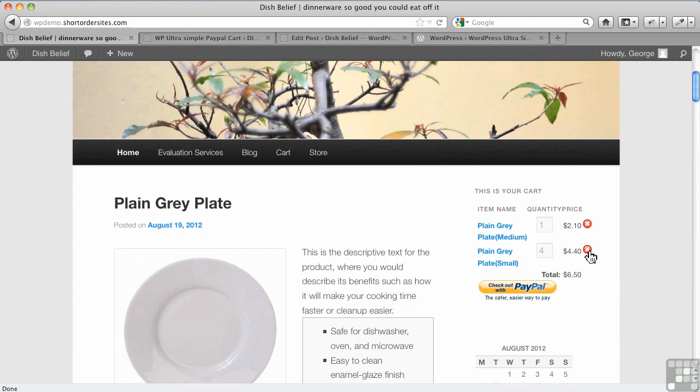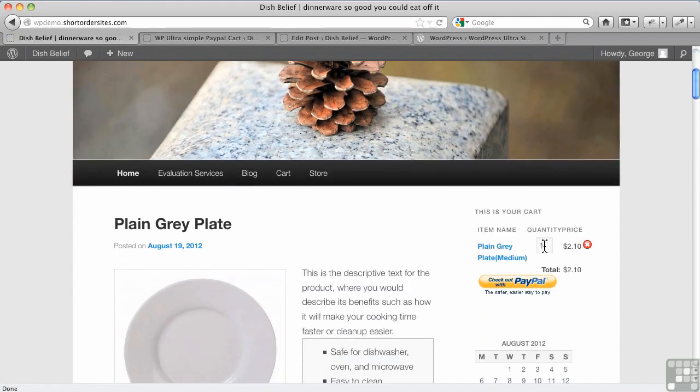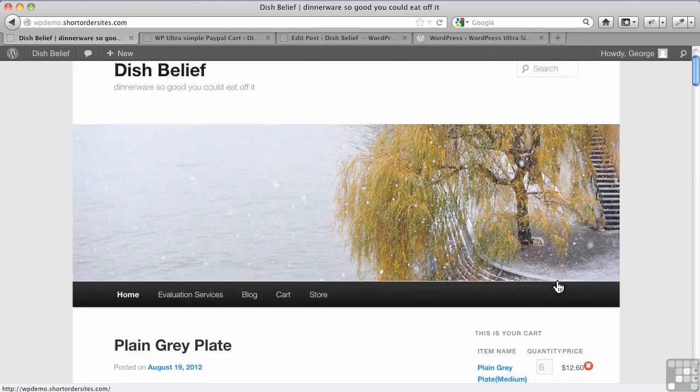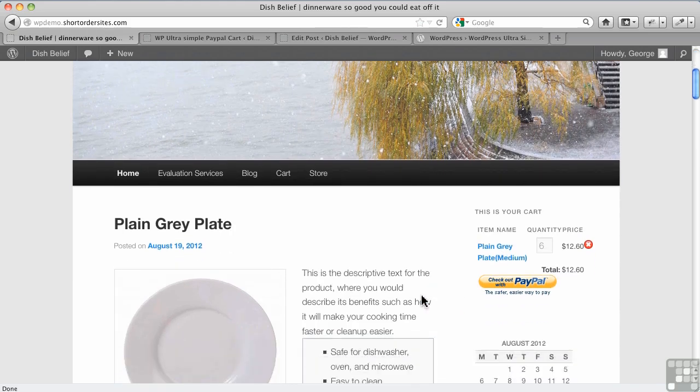So again, same functionality here. If I want to remove part of the items in the cart, if I want to change quantities, I can do that right here. Again, it doesn't give us our message. Sometimes it does, sometimes it doesn't, and I'm not sure why that is. But we have our reload button there. Remember, the PayPal button disappeared until I updated my quantity. So there you've got some examples of implementation. I'll show you some more about shipping and pricing as we work on other videos for this particular plugin, the Ultra Simple PayPal Shopping Cart.